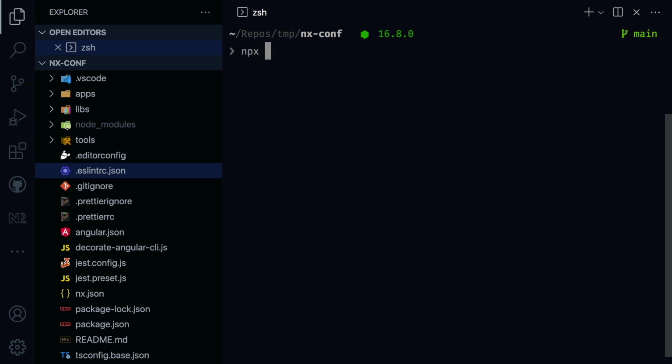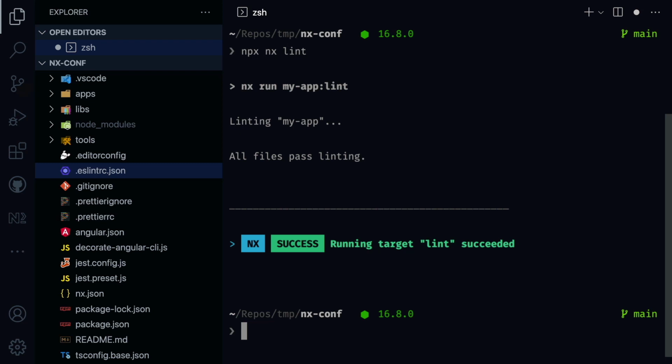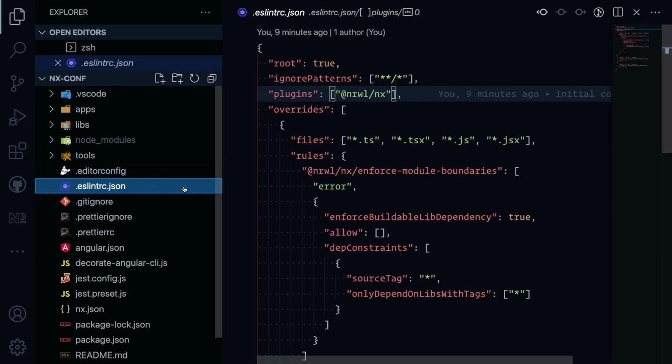Of course, one of the great things about NX is the fact that it sorts us out with all of the commands we care about immediately after we've generated the workspace. So for example, obviously linting is very important to this talk. We're going to run ESLint, and everything is already in place for us to do that and have things pass for the my app application, which I generated as part of the command. And of course, it's invoking the linting in accordance with the configuration files, the .eslintrc.json files, which have been set up in the workspace again automatically for us by the generators.